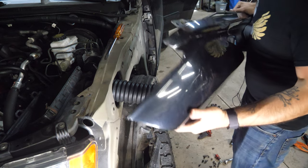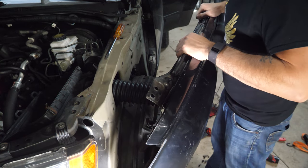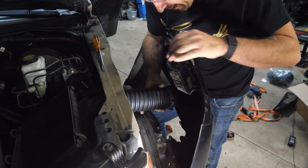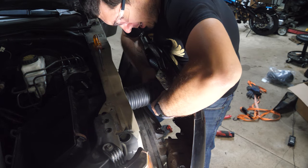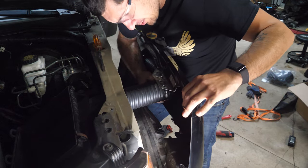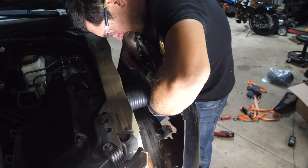So I'm gonna tuck this piece here, the one that was on the headlight and body. I'm gonna make sure that's inside the bumper, and that's gonna hold the weight for me. And it just occurred to me you can't see this, so hold on. I'm gonna prop up with my knee, push this all together here, trying not to scratch the living crap out of everything, including myself. Okay, there we go, perfect. So I slid it on, and now I just wanna grab this guy, spin it, and cinch it down.